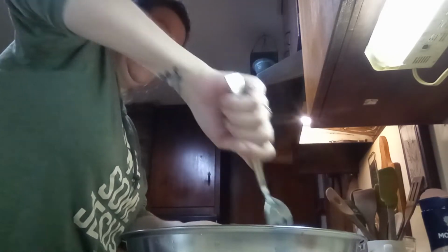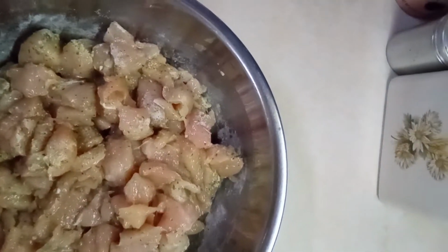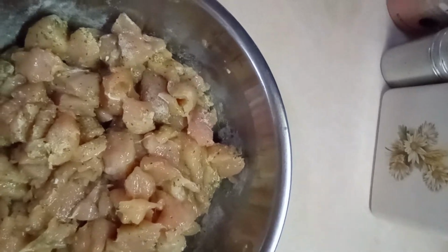Okay, when I combine this, our bacon is still cooking. Let me show you what this looks like real quick. Oh, hold on. Let's leave that for 5 more minutes or so. Okay, this is what my chicken looks like. And you see it? I'm going to get that well combined.